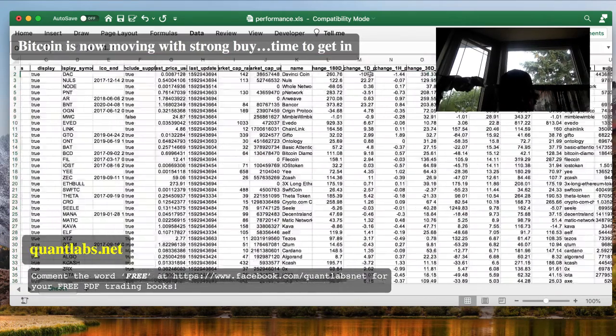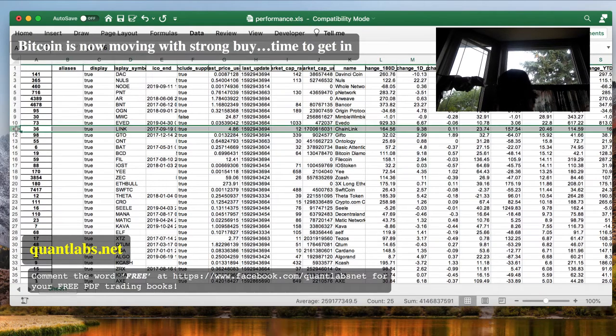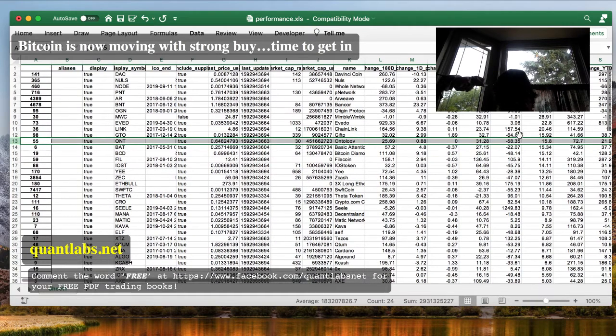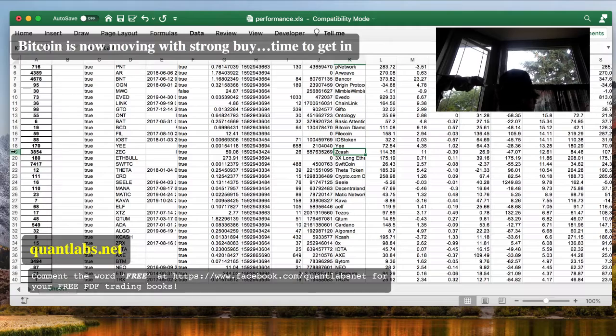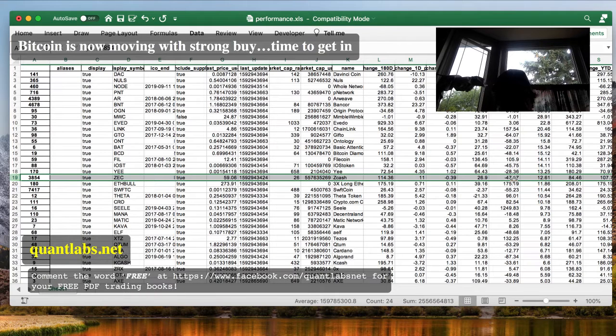Okay, so let's look at the major ones that are moving here. Last week, so we still have Link. Chainlink is doing fairly well. It's up 20%. Wow. Ontology they were saying was moving up. I haven't noticed that. So that's up 15%. BAT is another one, up another 15.3%. Here's Zcash, up 12%. You can see here, 365-day change down 47%, 30-day change 26%. So Zcash has got quite a bit of momentum behind it.